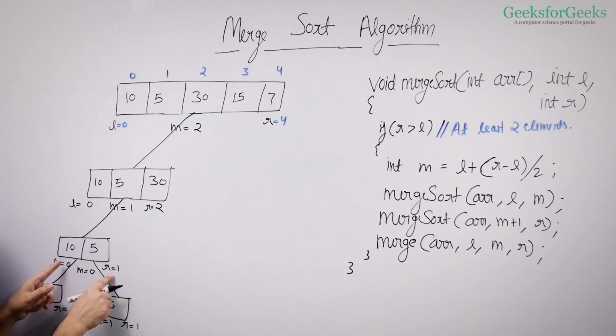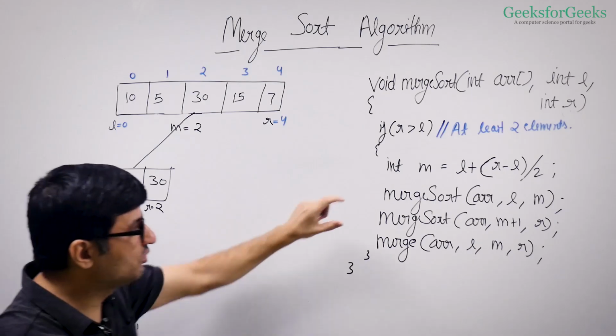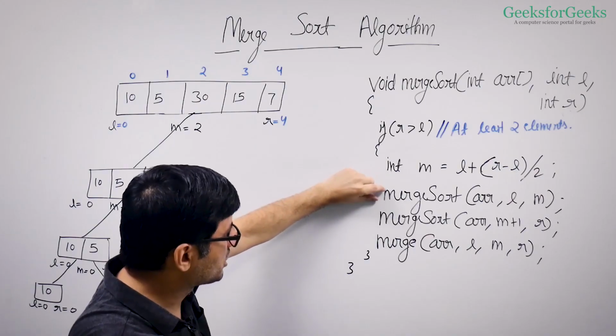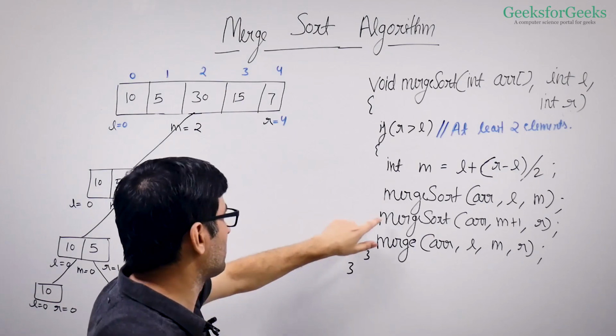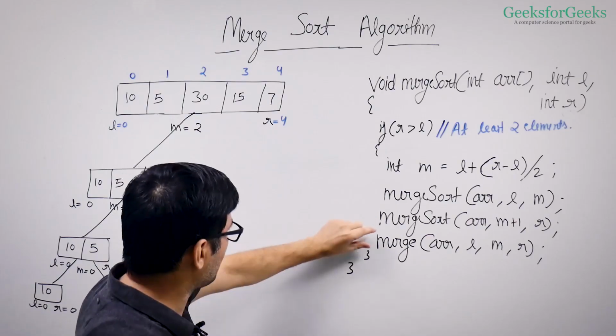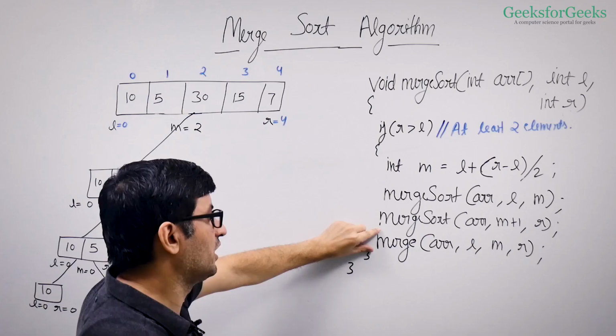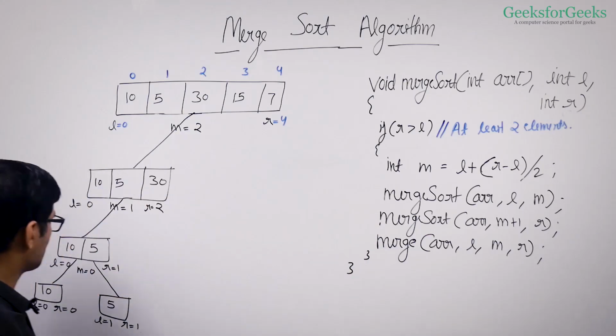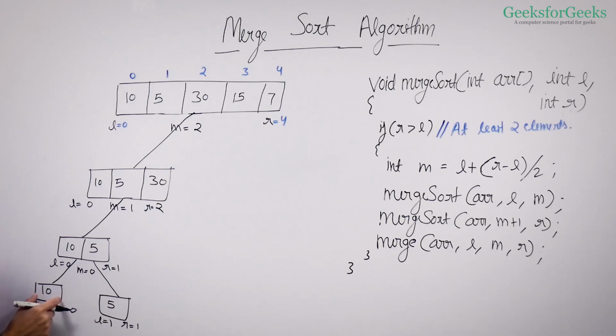So now the control comes here to the parent call with L equal to 0 and R equal to 1. So what does parent do? Parent was waiting for this to finish here. It was then waiting for this to finish here. So parent call now comes here, merge LMR. So what it is going to do? It is going to call merge for this subarray and this subarray. LMR, which means 0, 0, 1. It's going to make a merge call with 0, 0, 1.